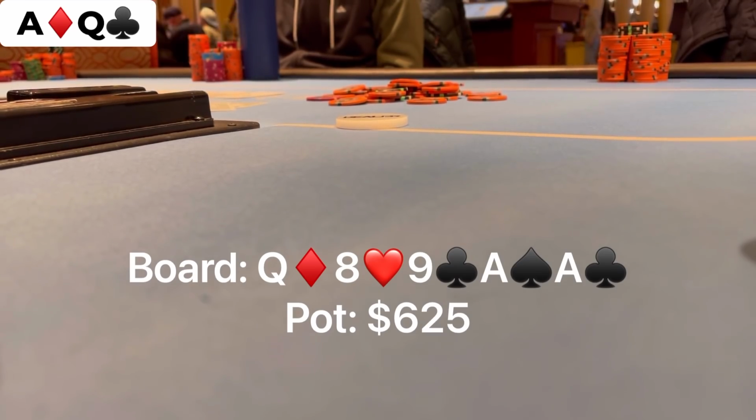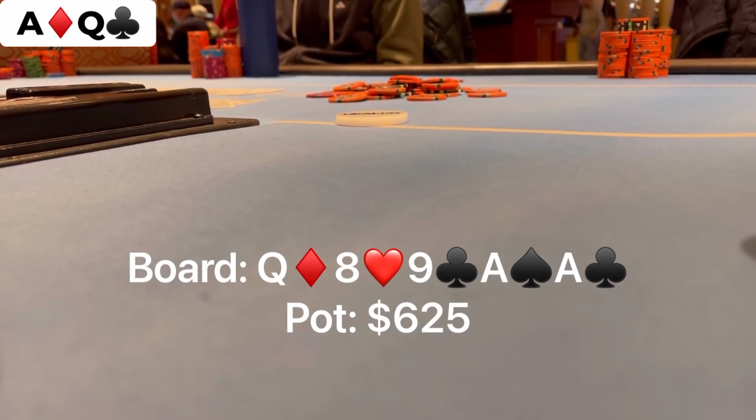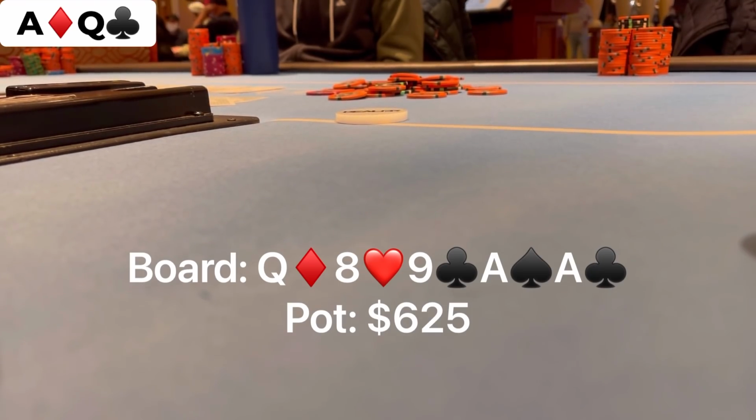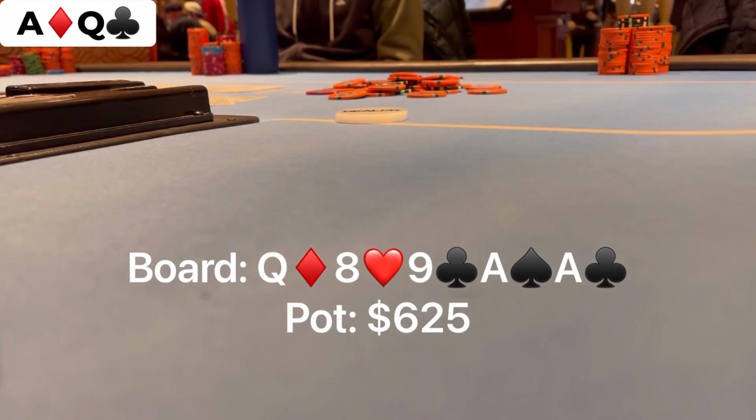The big blind thinks for a little bit of time and decides to check. If the big blind was bluffing on the flop and the turn, it looks like he gave up here on the river, so it doesn't matter what we bet, he's going to be folding out all of his bluffing hands. But if he has a queen-X hand, maybe pocket kings, or somehow an ace, I don't think this particular player is going to be folding, so I decide to go big.